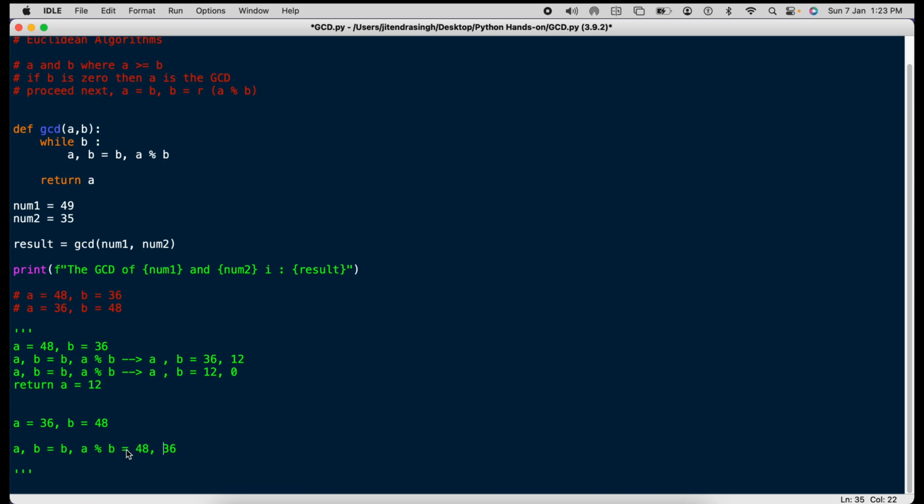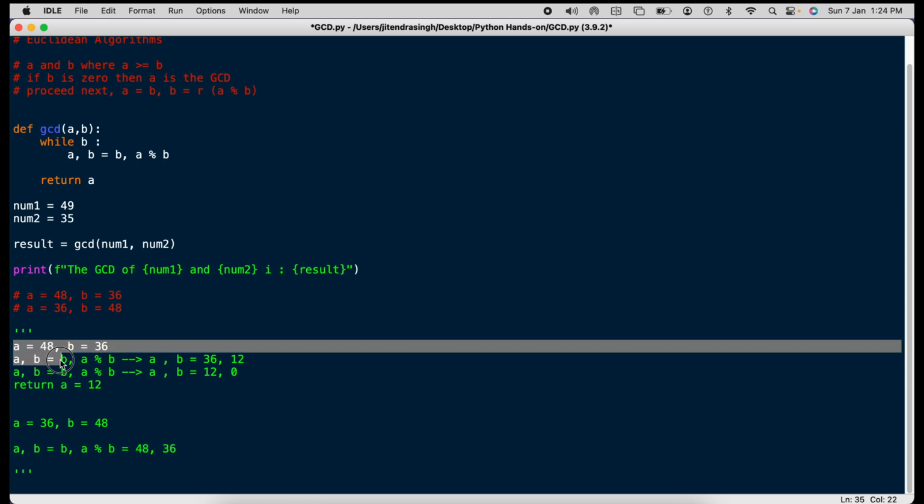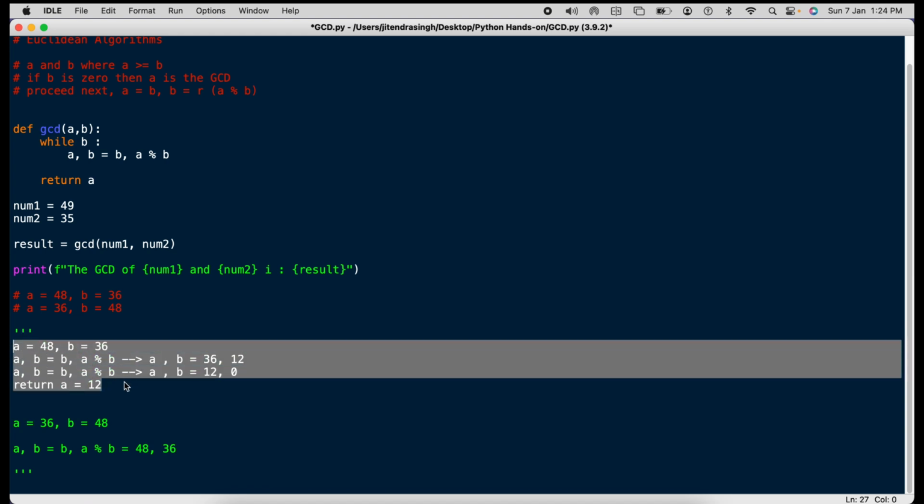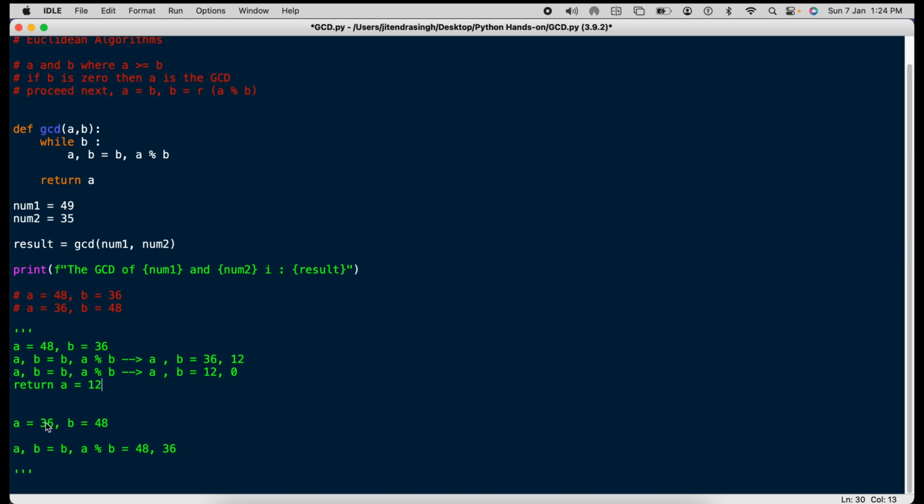So you can see now our numbers are reversed in this line of code if the first number is lower than the next one. Now a is equal to 48 and b is equal to 36, and after that the same line of code is executed and the calculation goes step by step the same way. Whenever a is lower than b, one extra iteration is done, so the loop executes one more time.